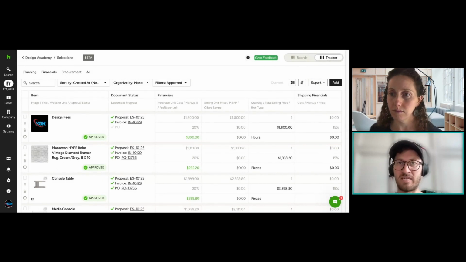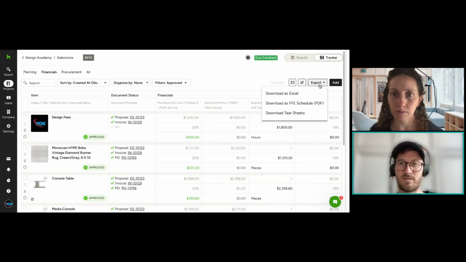If you're making an FF&E, this is how that looks as well. If you're presenting this to your vendor, a lot of times that's who's going to be getting FF&Es. You can do that. Again, order status would update. All those things would be updated based on how you fill this in. If there are shipping dates or things like that, it would all appear on here. That's how one of our FF&Es looks.